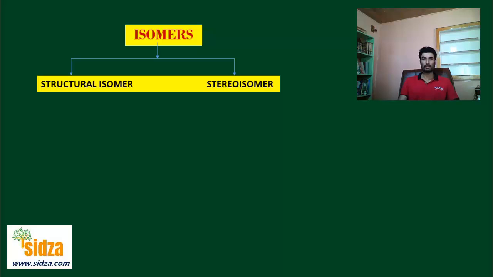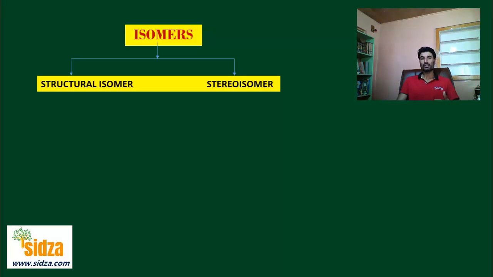So structural isomers have different names. When you start an IUPAC nomenclature system, if you get a different name for two different compounds having the same molecular formula, it means that they are structural isomers. However, in stereoisomers, the IUPAC name will be the same. The two compounds have the same molecular formula, and when you start naming them, the name will also be the same. The only thing is some prefixes will be different, like cis and trans. Those types of things will be there in stereoisomers.